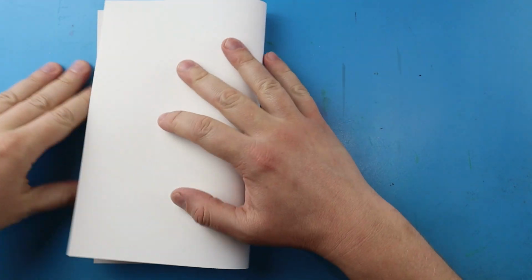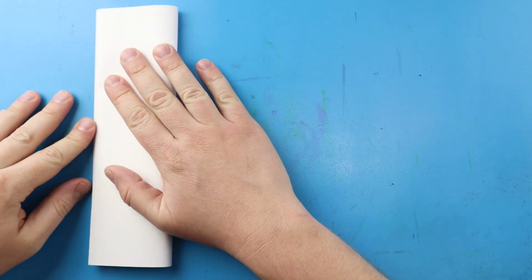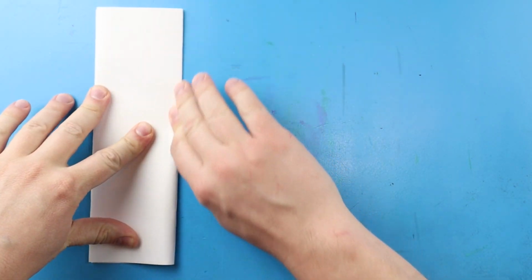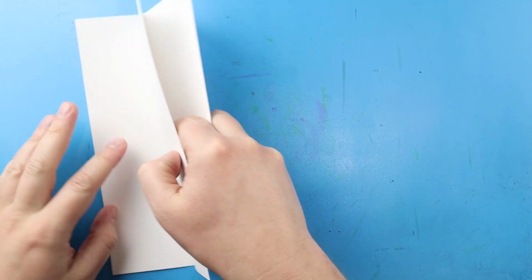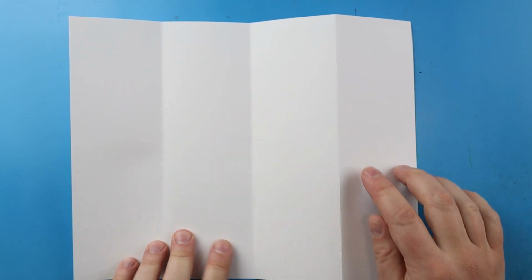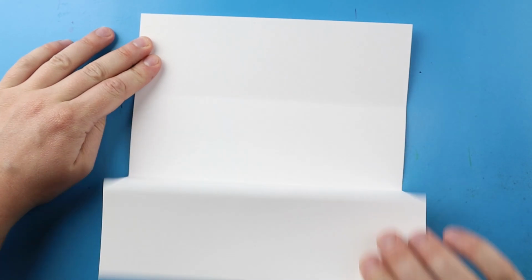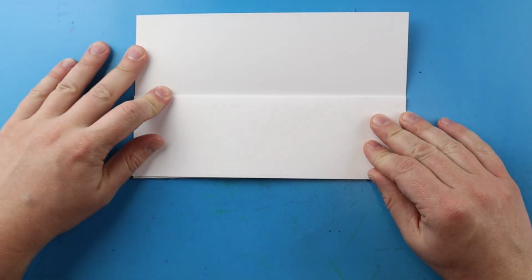Now to start off with our clicker surprise fold, let's begin by folding our paper. So I'm gonna fold my paper in half, like I'm making a birthday card. Then I'm gonna give it another fold, just like this. Now, after I have it folded, I can open it up and I have these nice little guidelines in here that show me where to keep the inside of my drawing. And I always like to turn my paper this way so I can open it up and reveal my surprise fold.